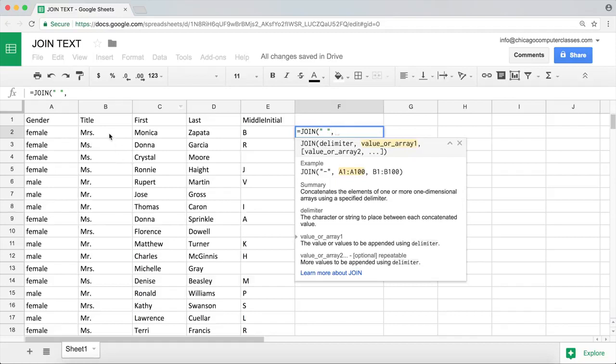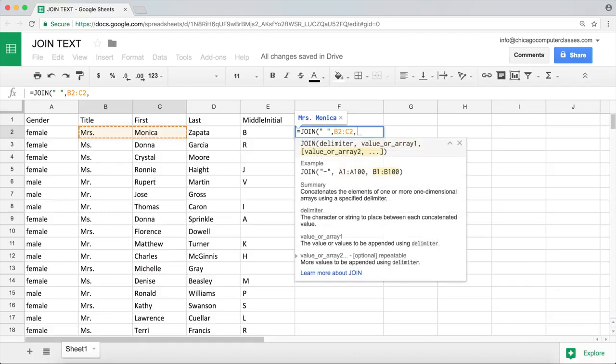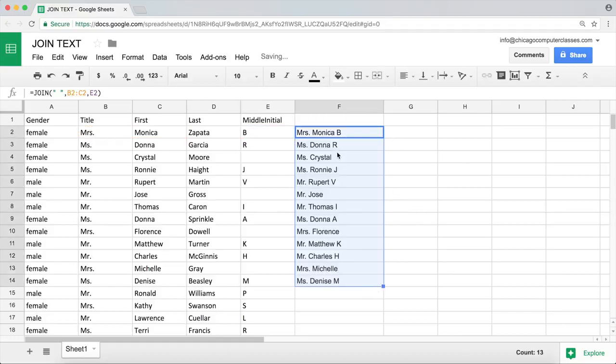So there it is. That's the title and the first name. And then after this, I want a space and middle initial, right? So I'm going to do this middle initial. So do this. Let's see what we get. So we got this. So let's see what we have. Now in this particular case, we have an extra space here. It's invisible, but it's after Crystal because of the same problem we have with join, right? That will treat those extras the way it treats them.